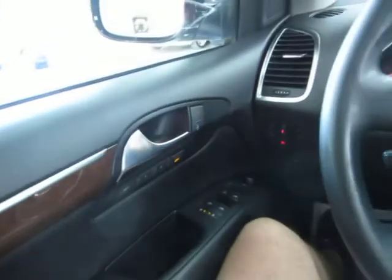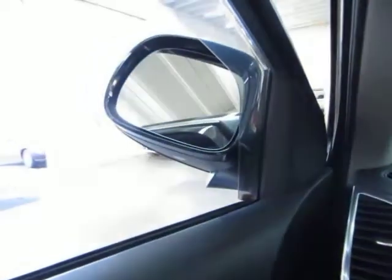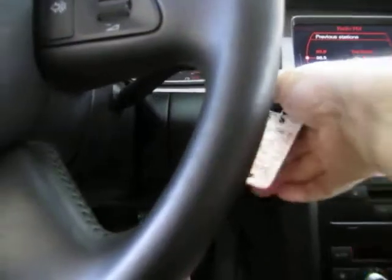Alright. Now the windows are one touch, meaning you don't have to hold the switch for the window to go down or up for that matter. Now to fold it here, you're gonna move the wheel all the way around to the bottom, and you see how they fold out of the way. And now you put it back the way it was before, and then they're gonna fold out. Okay. Anyway, just wanted to show you that. Pretty cool option. All right.